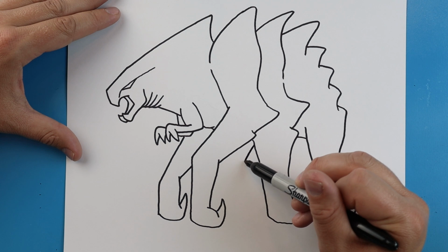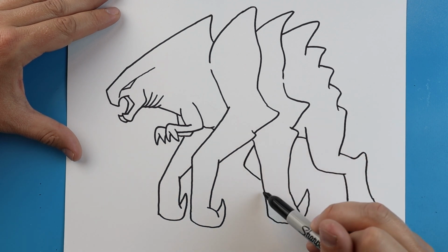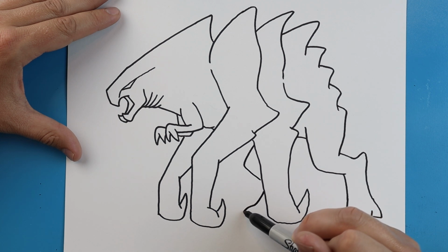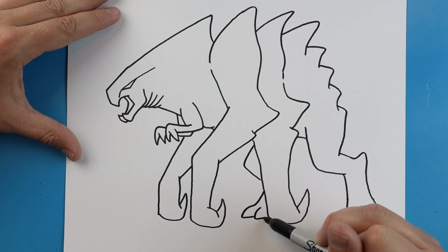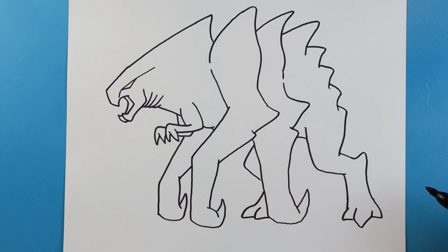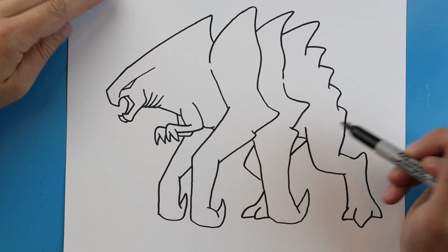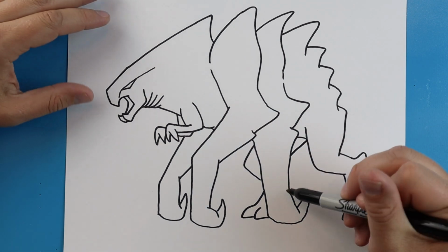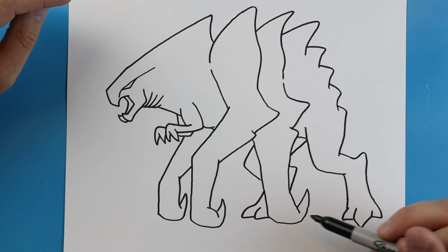Starting here, we'll make a line that comes out and then it's going to come in. Draw a line that's going to go down. It's going to come out and in. And another one's going to go down and back here for that other leg. We'll draw a line up here to connect it. And we'll make a little line that's going to go up and then in, just to show that's kind of behind this leg.